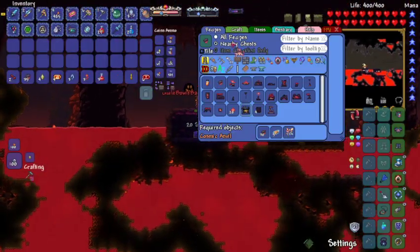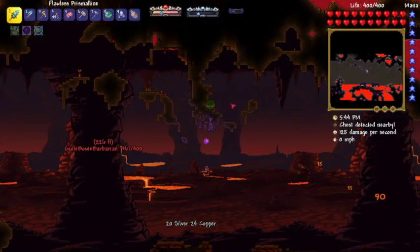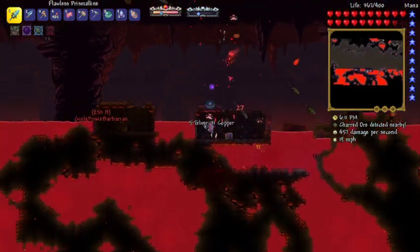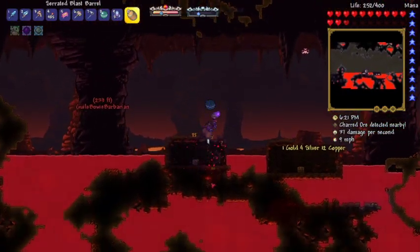I have 7 already. Isn't that enough? Oh yeah, 7? We can summon them. Yep, 7 is enough. Blighted lenses. Let's get a couple more though, I guess, for other stuff. Oh, I have 3 essence of chaos. Why is this stuff so easy to get? Oh no, there's a cultist assassin? That's not really hard to get, so we're fine.